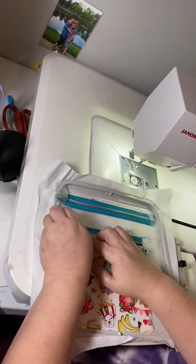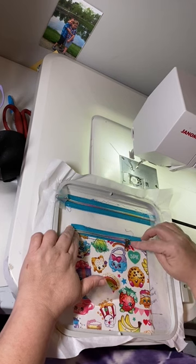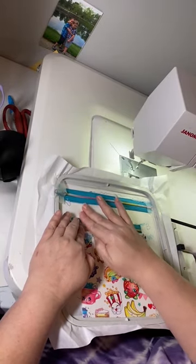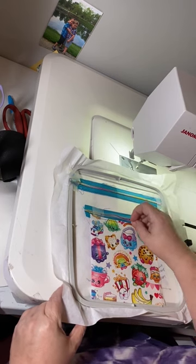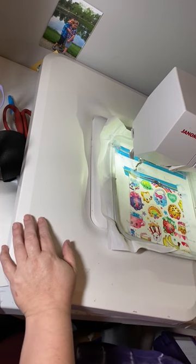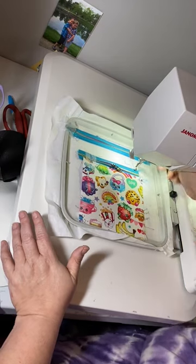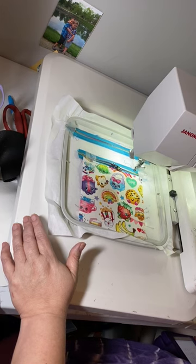Now we're going to go ahead and open up our zipper — this is an area that's really important to pay attention to. You're going to move your zipper about three-quarters of the way over for right now. Then we're going to put tape where the stitching ends — that's going to hold our zipper together. What we're going to do now is back tack here and then back tack over here — we're basically creating the closure for the zipper that we've cut off. In this case I'm using zipper tape so I don't have a stop. I don't have to use the tape over here because this zipper hasn't been opened — it's still closed, so we don't need to use the tape to hold it together.